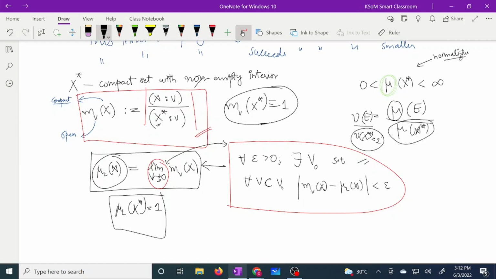This actually works with our intuition, right? Okay, I should not put modulus here. This is not a modulus, sorry. What was the intuition? The intuition was that we need to take smaller and smaller open sets to cover the space X. That is precisely what is happening here. This is just a symbol. Limit V going to 0 is just a symbol. This is not like limit X going to 0. X is not going to 0. V is not moving towards 0. The idea behind this is V is shrinking.